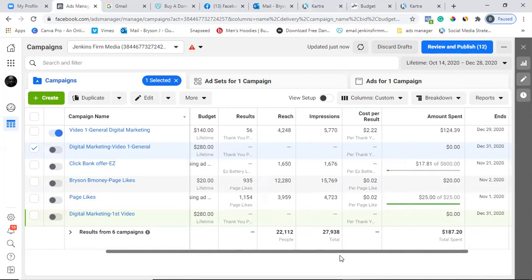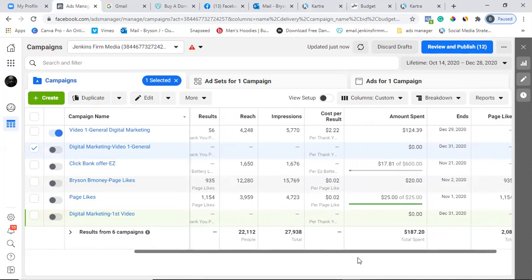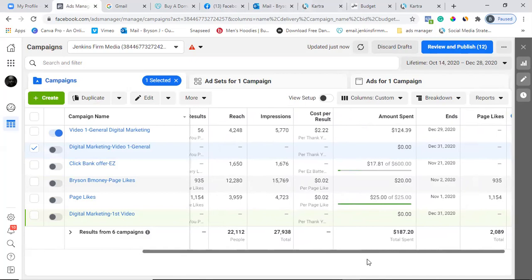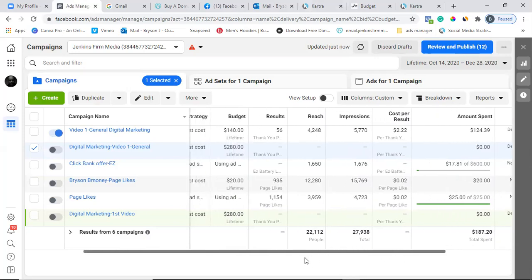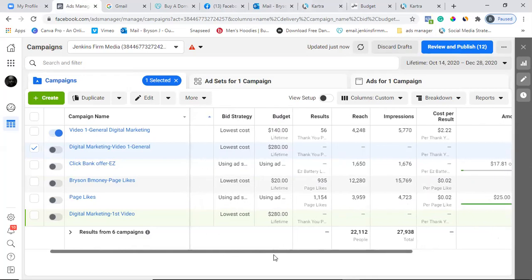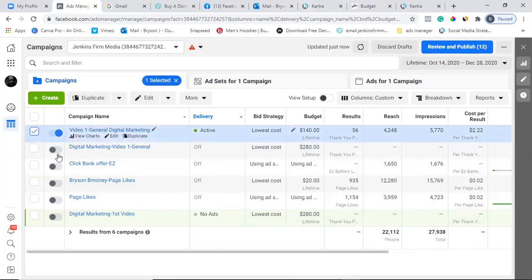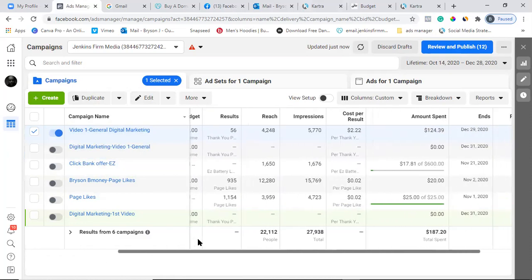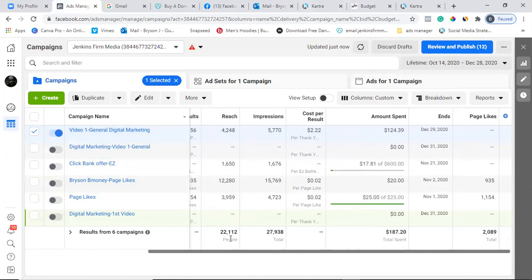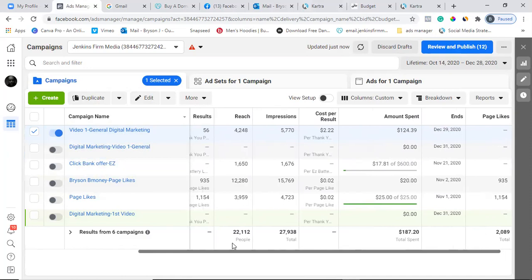Yeah, lifetime 140. I wonder why it's not showing it right there. It just shows 124.39. Normally it shows it at the bottom, like $17.81 of 600. You know what I mean? Normally it shows it like that, 124 of 140. I don't know why it's not showing it that way, but it's all good. Uncheck that box to the left. Always make sure you're in the right one. Now check that first one. I wonder why that green line's not there. It's all good, I just wanted to see. Maybe because it's not completed. No, it would show it like it does right there, 17.81 of 600. No big deal. So then let's look at these real quick.